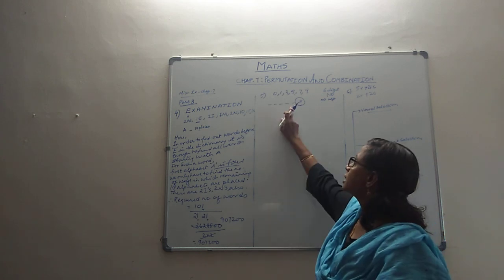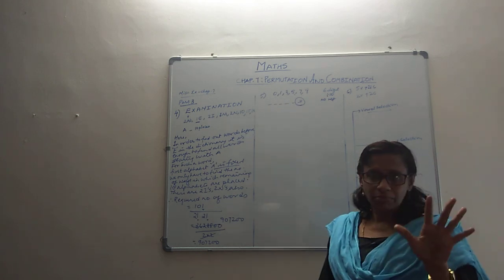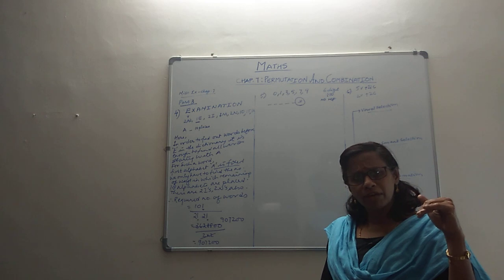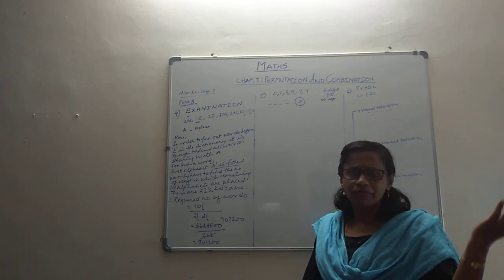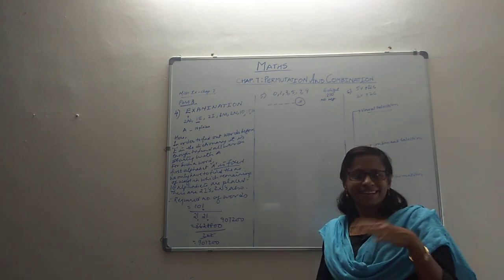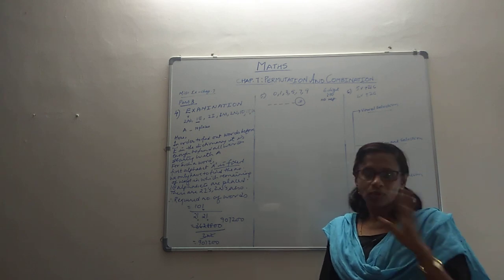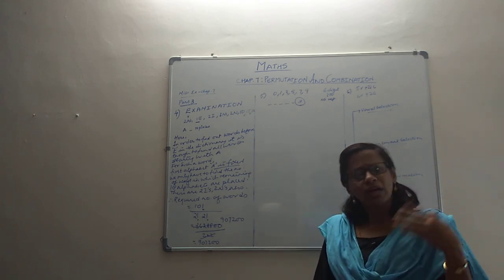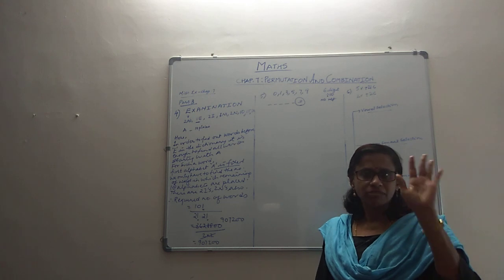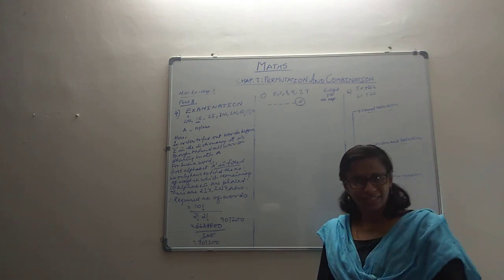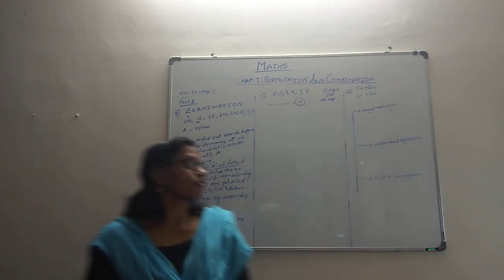Now how many places are left? 1, 2, 3, 4, 5. 5 places, 5 choices. 5p5 ways, 5 factorial. Answer 5 factorial. Clear? Whenever we don't want repetition, it's p that we take care of, and p is 5p5. 5 places, 5 choices. So 5p5 ways. That's all about the answer of this problem.